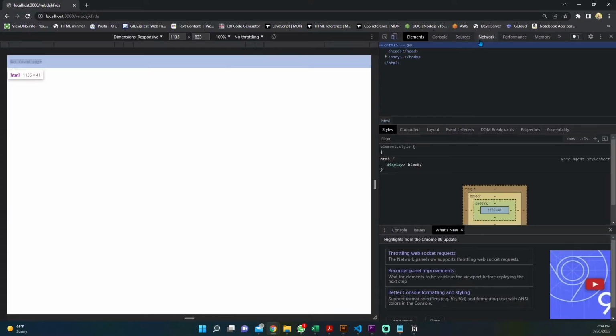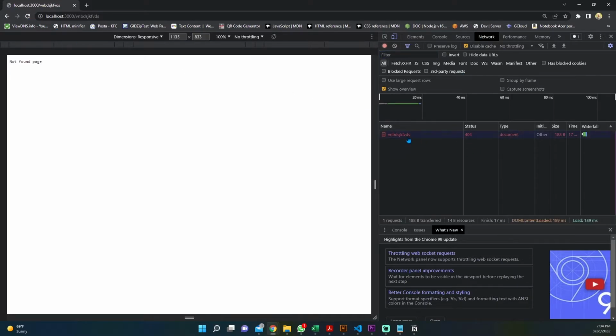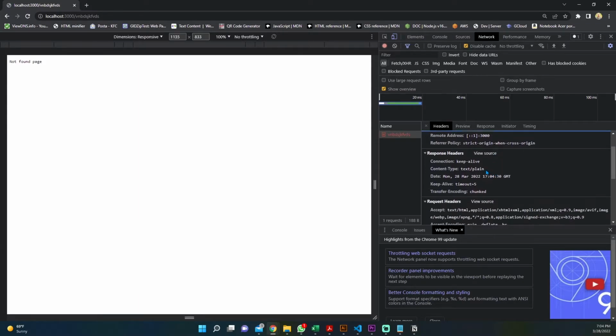If we try to type on our URL search bar a path name that we have not included in our server.router object, you can see that our server gives us back the 404 page. If we open the inspect tool and go on the network tab and reload the page, you can see that here we have a 404 code and we have as well a content type text plain.